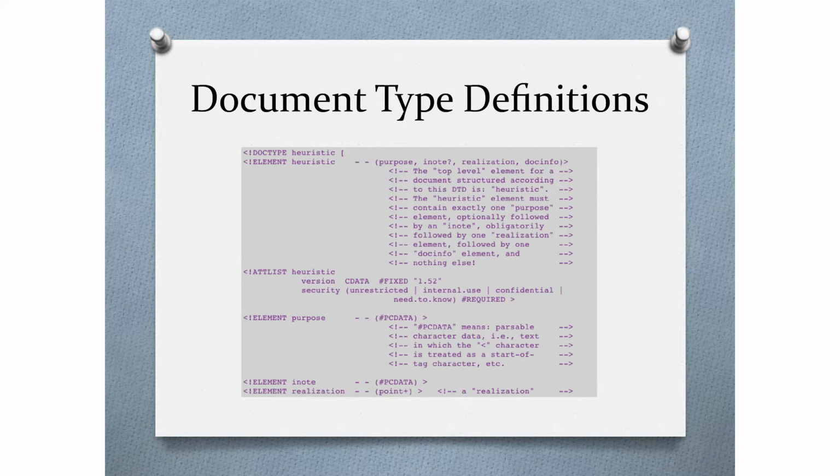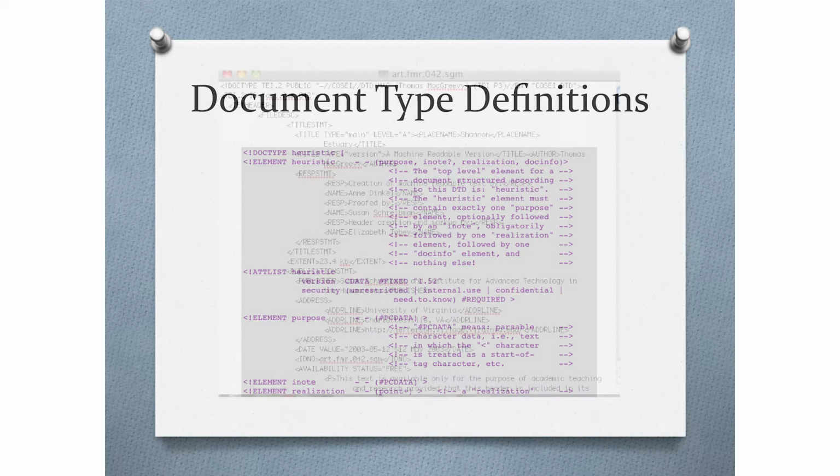SGML only described a syntax for including markup in documents. There was a separate syntax called a DTD that described what tags could be used, for example, where in the hierarchy and how often. What DTDs allowed were many documents to be encoded according to the same standard, and these many documents are known as document instances. We'll be exploring DTDs and schema, which serves the same purpose for XML documents, later in this course.